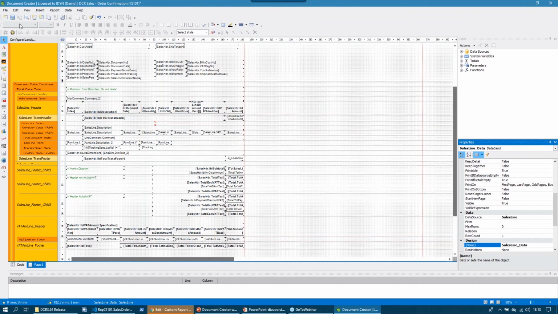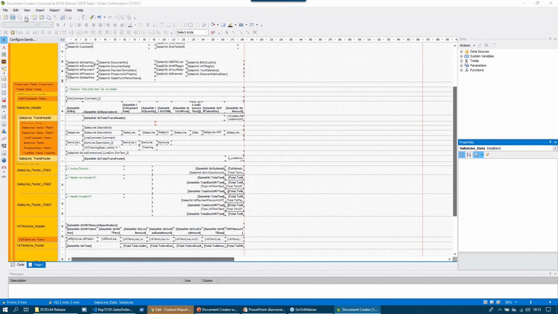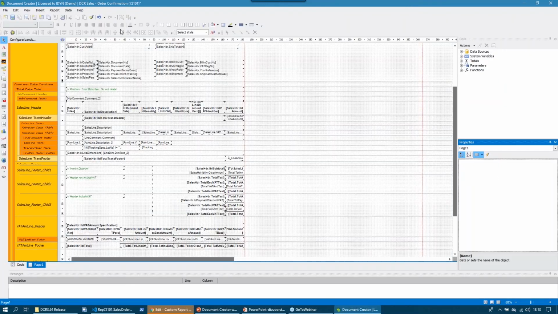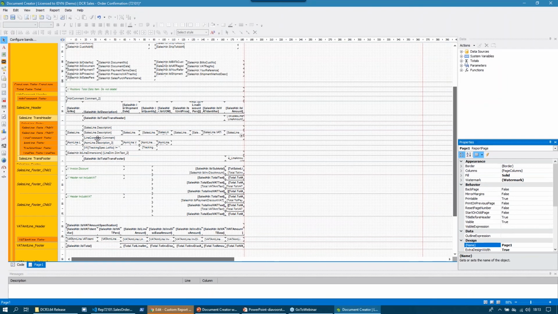So I selected the sorting on item number, and then the data set has not changed at all, but the sequence of the records is now inverted. So very simple. Basically the only problem you have is that you should know where all the properties are and how they are to be manipulated. But if you've seen this once or twice, it's very easy and intuitive to get going with stuff like this.